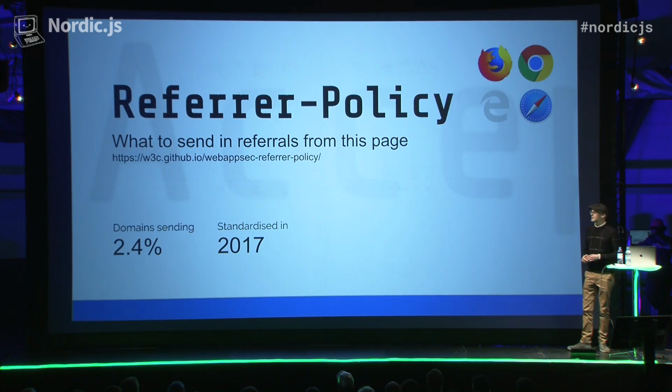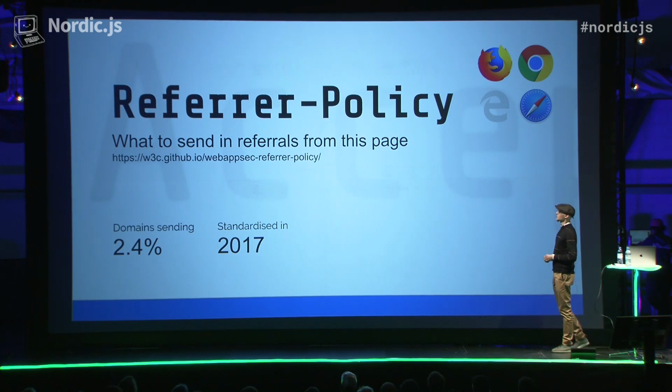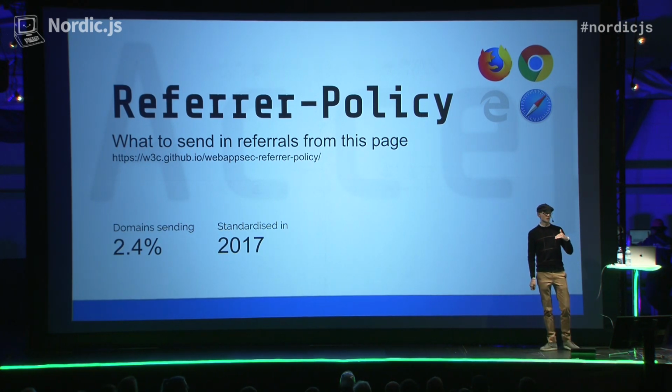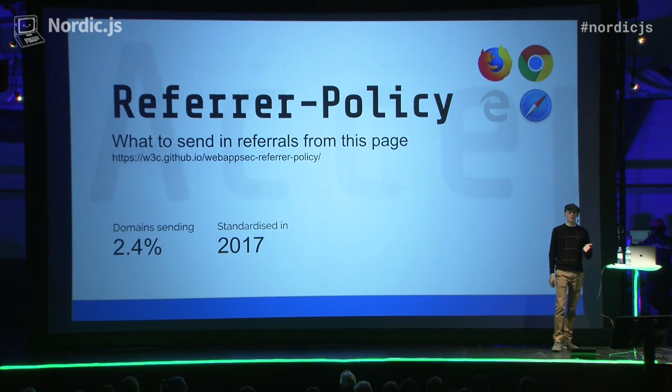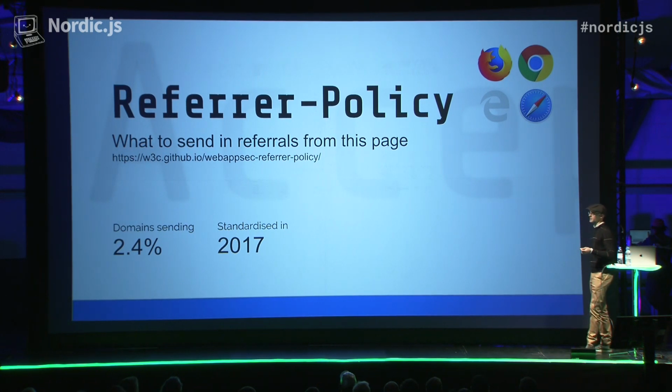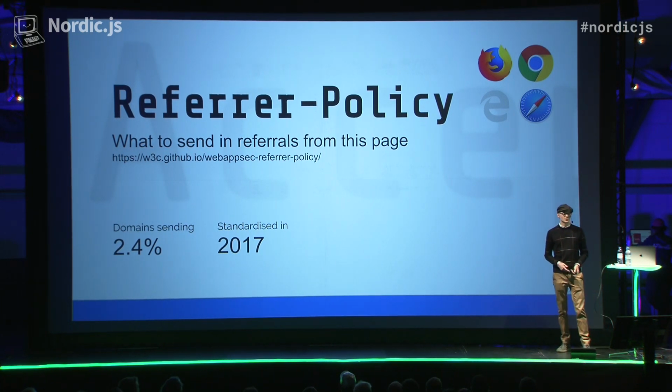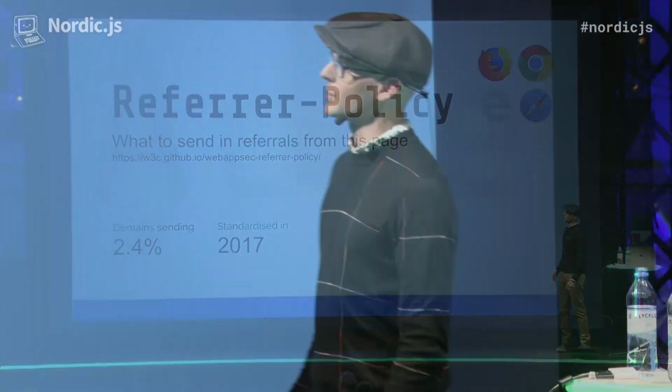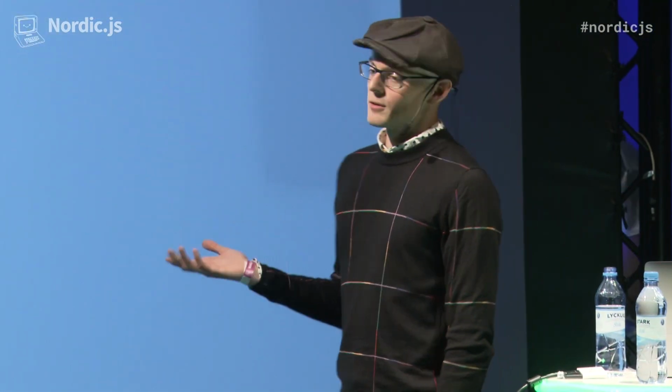Now, a referrer policy is less about security against intrusion and more about preventing exfiltration of data. Since the very beginnings of the web, we've had this header called referrer, which is set by browsers when people make requests as a result of clicking a link from one page to another. And it tells the page that you're linking to where you came from. And this used to be very useful for things like analytics before we switched to mostly a cookie-based approach for that. But we still send the referrer header in all outbound links from your website.